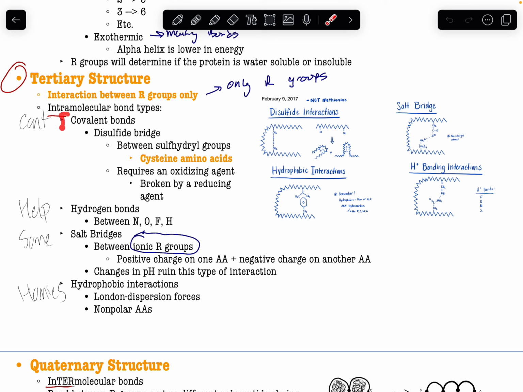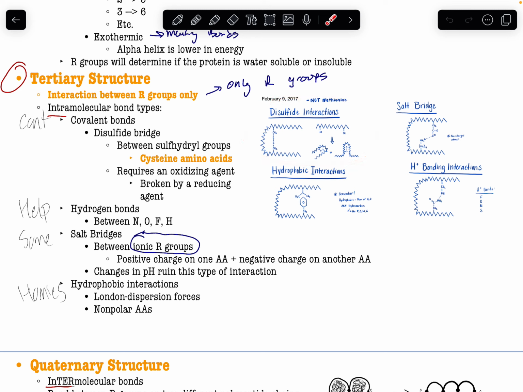You're going to have covalent bonds, and these are disulfide bridges between sulfhydryl groups. Sulfhydryl groups, if you guys can remember, are the sulfur-containing R groups of amino acids. And if you remember, we had cysteine and methionine. These disulfide bridges, covalent bonds, just form between these sulfhydryl groups. So anything that contains a sulfur, you're going to find a disulfide bridge, and this disulfide bridge is going to be a covalent bond. And you can see that right here in this little disulfide drawing.